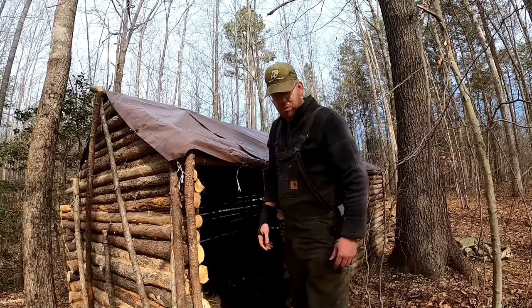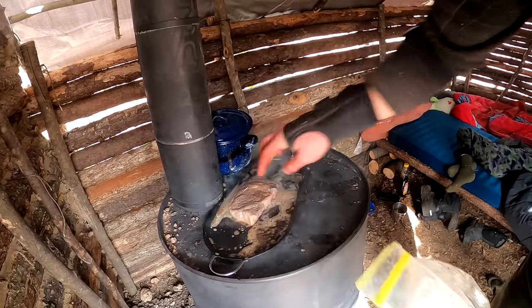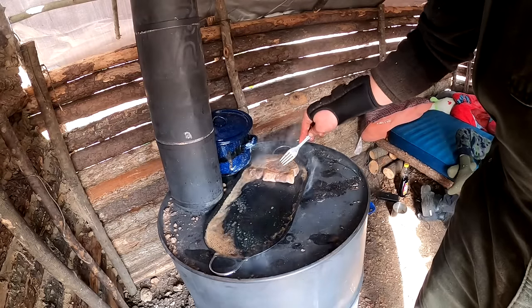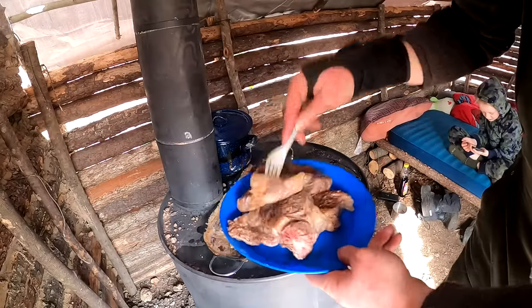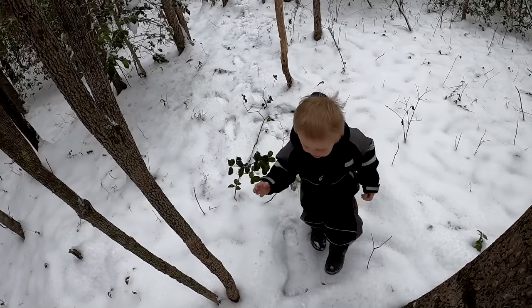We got the new roof on — let's check out those steaks and get those frying up. Who wants some steak? We got a lot done, but my arm is killing me. I gotta go home and ice some joints. Looking good in here. We're going to get the camp set up, I'm going to get a fire going, and I'm going to start working on a door.